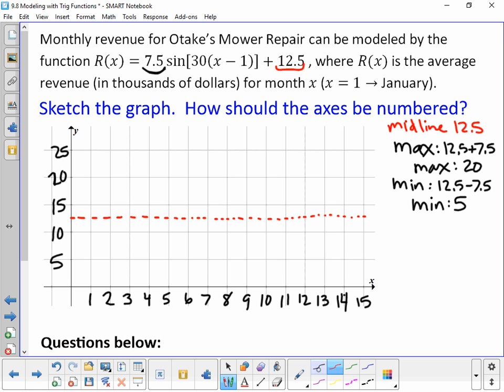All right, well, this is a sine function, so the pattern that we're going to use is beginning and middle, up, down. We need to decide where our beginning is going to be. Where does this thing start? So we have to check and see if it has a phase shift. And it turns out this one does have a phase shift. It's shifting it in the positive direction by 1 unit. So instead of starting here on the y-axis on the midline, it's going to start here, shifted 1 to the right.